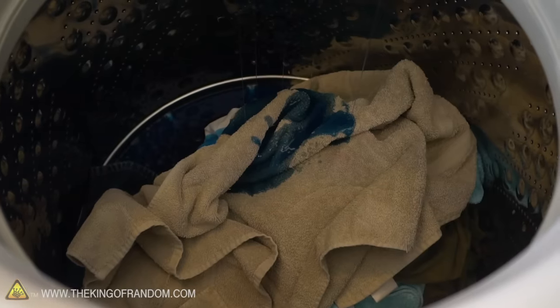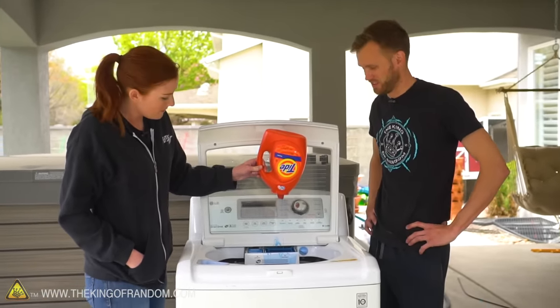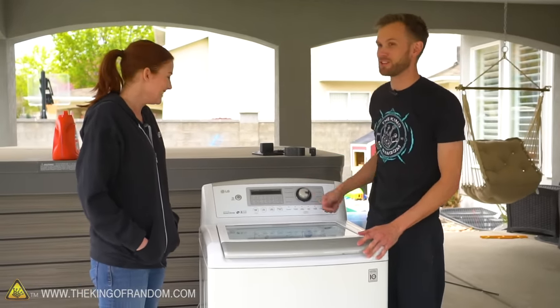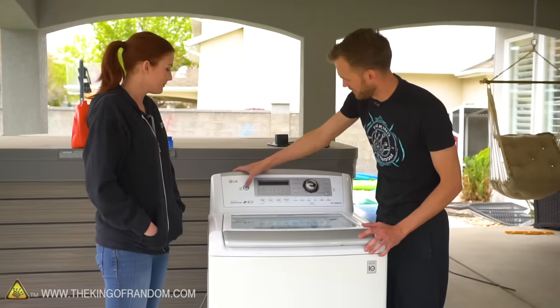Pretty dirty towels in there, I think. Yeah. After I washed my hands, I dried my hands off on that towel, so. Yeah, it's filthy. All right, now we're going to try. I downloaded the manual just to try and figure out this machine because I'm used to the kind where you're like, poke. Whites or colors, start. You know, you can change the water temperature, but all right, so.